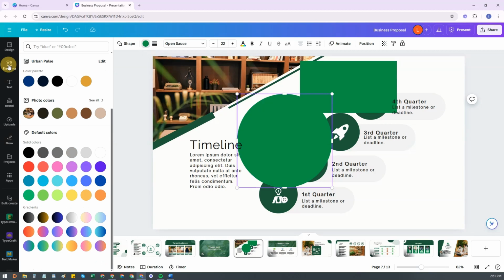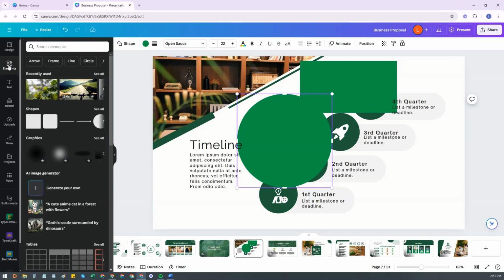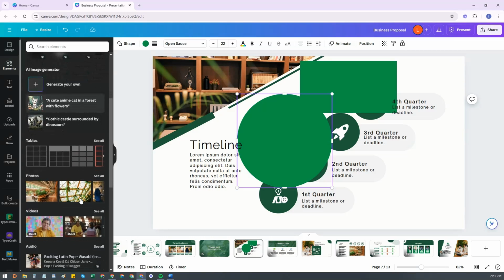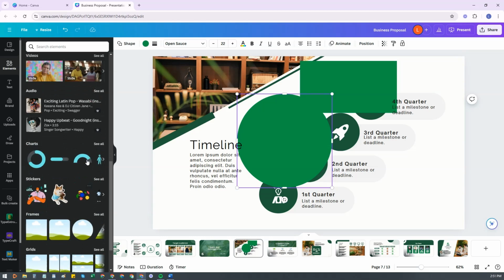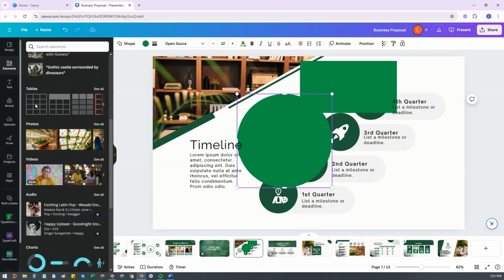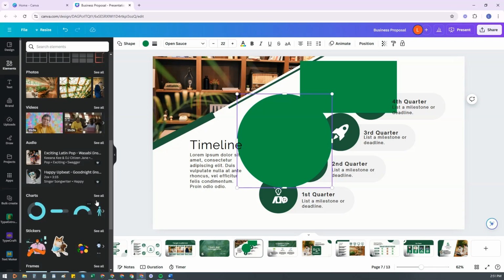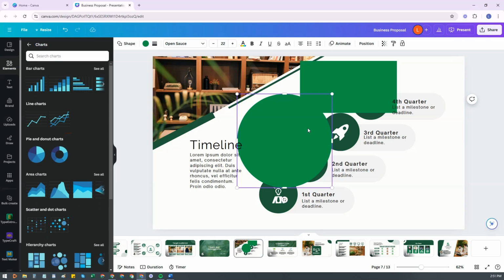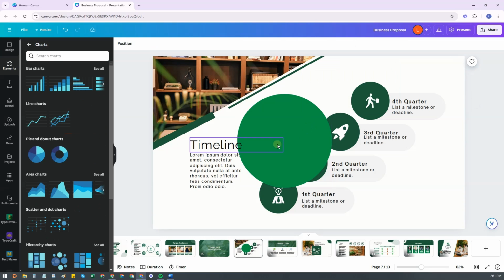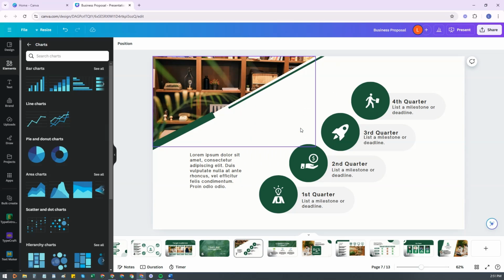Now, let's go to the Elements tab, and from here, we can access this to find more options for your shapes, for your graphics, and whatnot. We also have the ability to put in grids or tables, icons, and more. So if you want some charts, some grids, you have these available on Canva. So let's go to charts and say, for example, we want some sort of chart here for this presentation. And I'm going to select, let's say, an area chart.